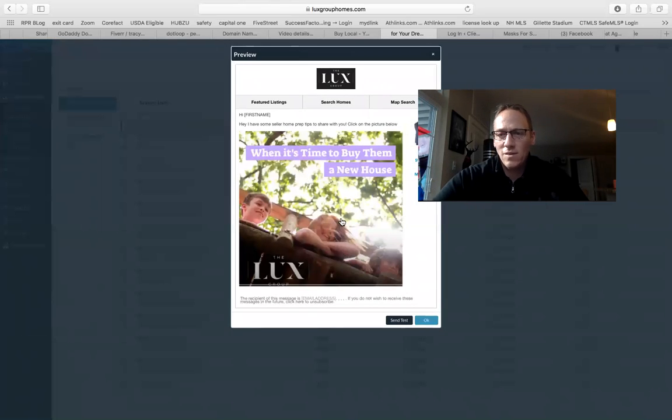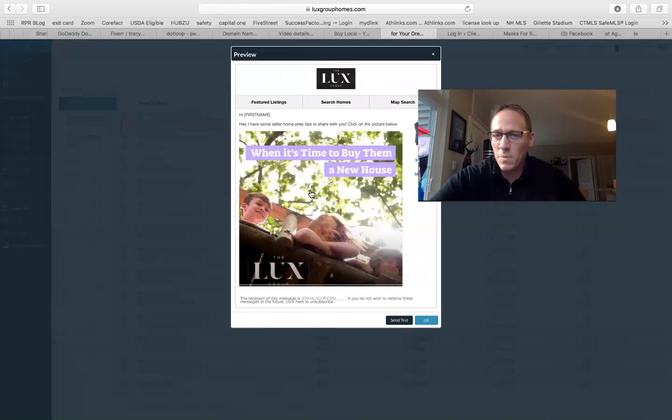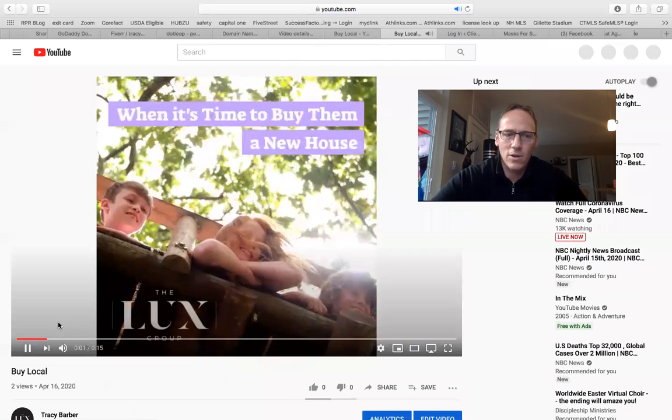So as you can see, there's a lot of different things you can do. One of the things you could also use is another app. Like I use an app called Over that allows me to take a picture like this and add this text over it and then save it and send it to myself. And I could use, when is the right time to buy a home? And it's a nice pretty picture, but when they click on it, it's going to take them over to the YouTube video I want them to watch.